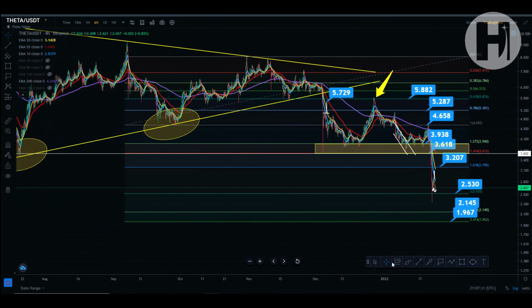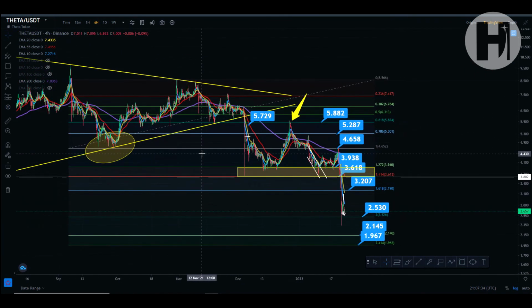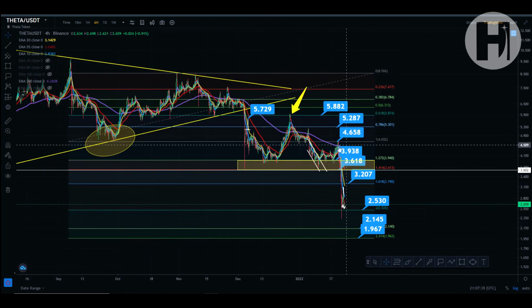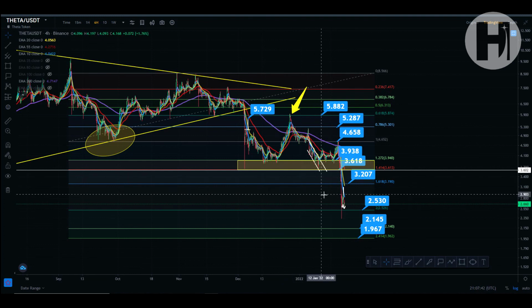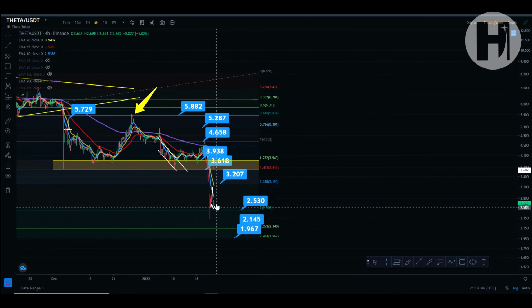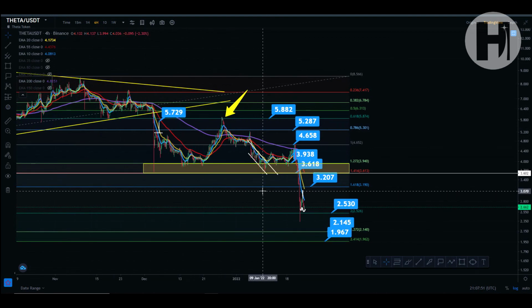So yeah, if I missed out anything on the charts, guys, please let me know down below in the comment section. We are still targeting 100 plus K Bitcoin this year. This is just a shaking out process. We still haven't lost crucial support levels for Bitcoin, so I'm still bullish. I'm not an ultra bull. I just think bear market for now is still hopium. We are on a cusp of a bear market, but we are not in a bear market by any means.